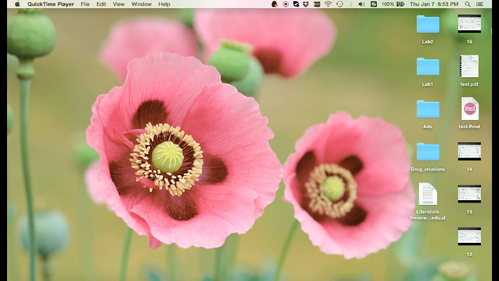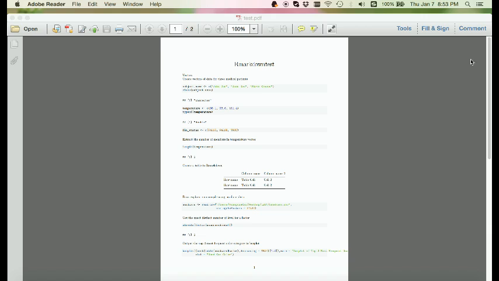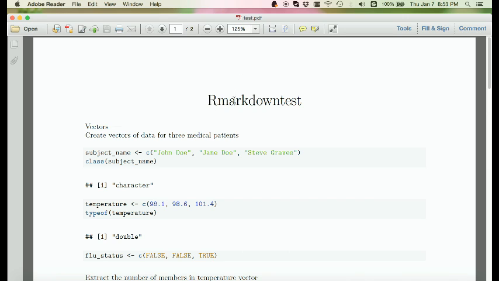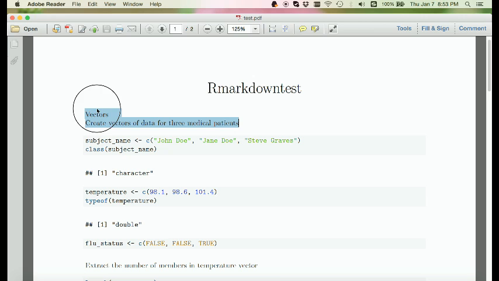On my desktop, I can see this test.pdf has been created. So let me open it and show you. This title, R Markdown test, was created at our first step when we opened the pop-up window. And this part is the comments, and this part is the R codes. And this is the output from the above R command.